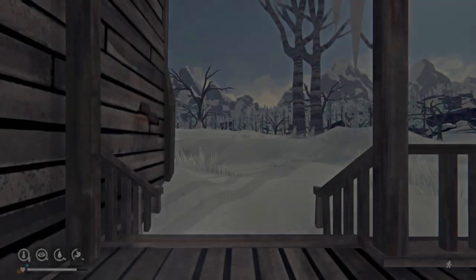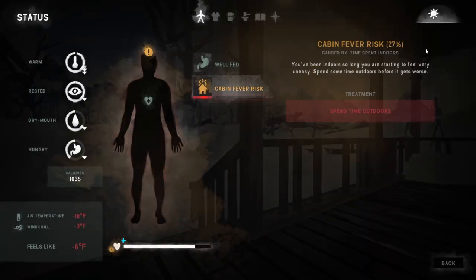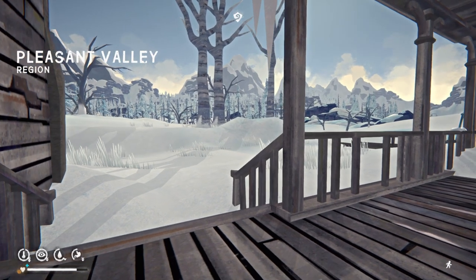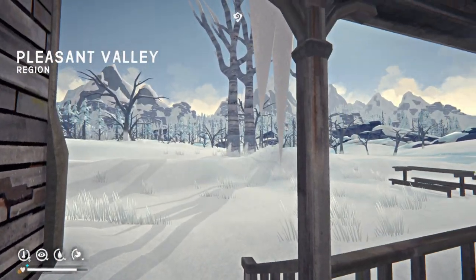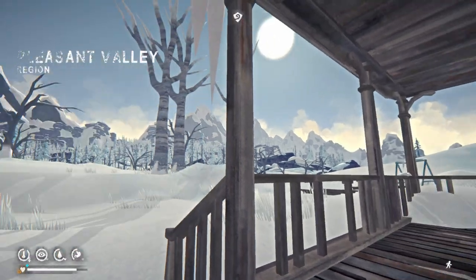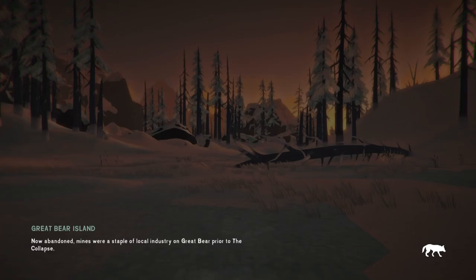So all right, what's out here? Anything? A little warmer. I can appreciate that. Cabin fever holding steady. I'm not too mad about that. So I think the way we're going to want to get out of here is going over that way. And then once we hit the river, we'll just follow it up. I think that's the right call anyway.